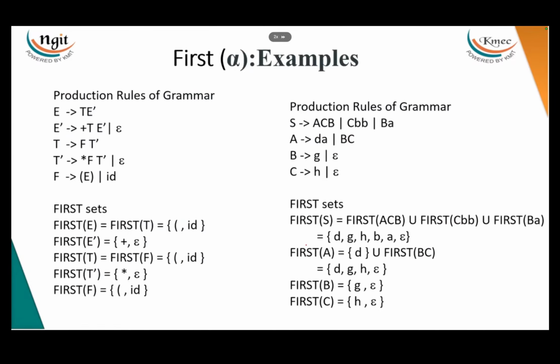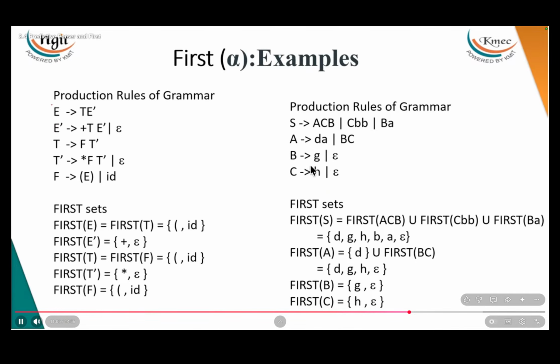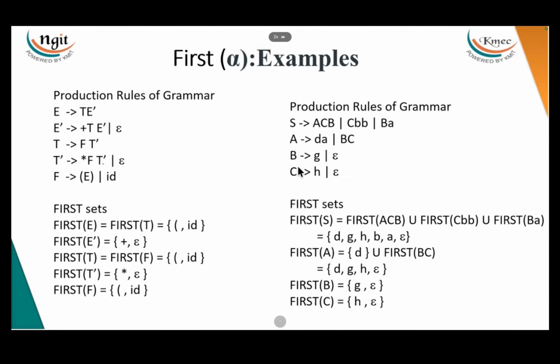Let me explain with a simple example, guys. See here, first of E is nothing but first of T. So first you have to go for the first of T. First of T is nothing but first of F. So first you have to find first of F. First of F, guys, listen here, we are having two productions. What is the first symbol? Terminal, take it. What is the first symbol? Terminal, take it. That's it. And first of T dash, you go in a bottom up approach, better.